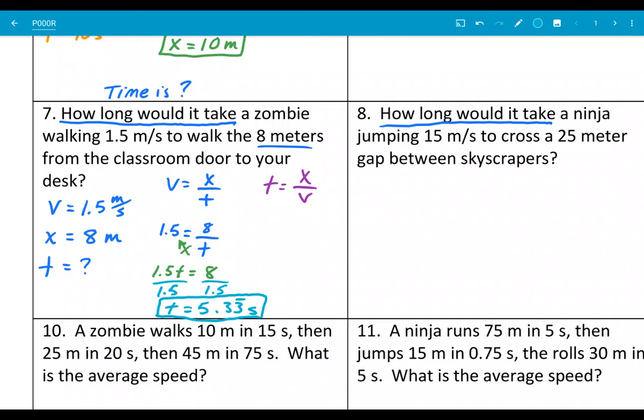Okay, now you can do the same, or you can make the substitutions into the rearranged formula, the purple one. This way, t equals x is 8, v is 1.5, and then punch it into your calculator. Bet you get the same answer. T equals 5.33 seconds. Put a box around it. Don't forget your unit, don't forget your box, and don't take shortcuts. Shortcuts are what's going to mess you up, and we don't want to make any simple mistakes.